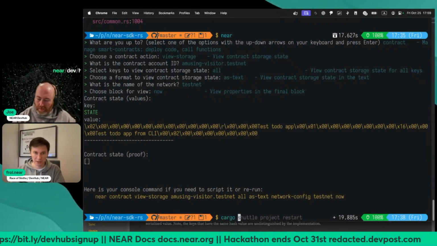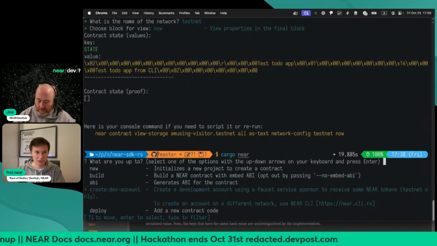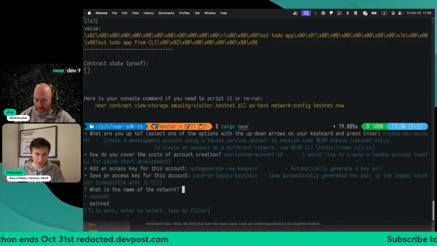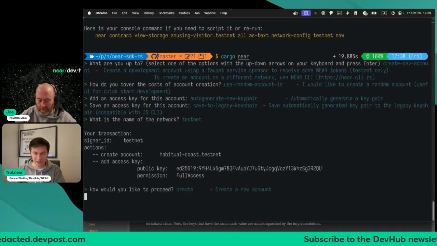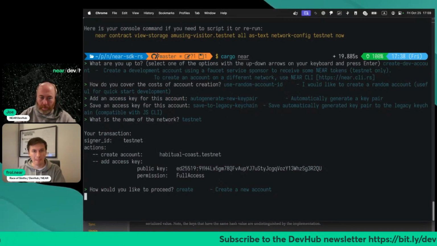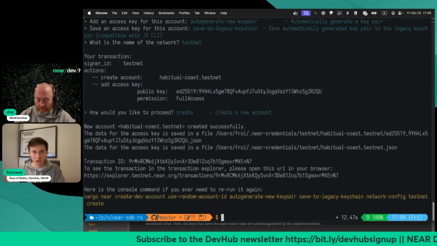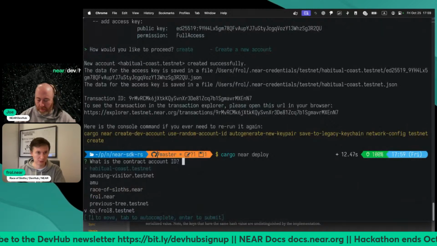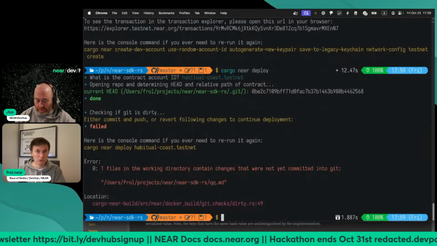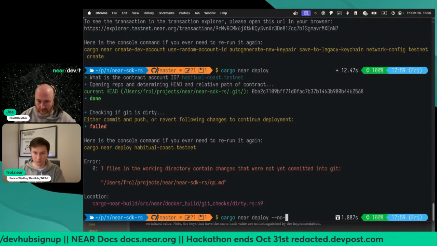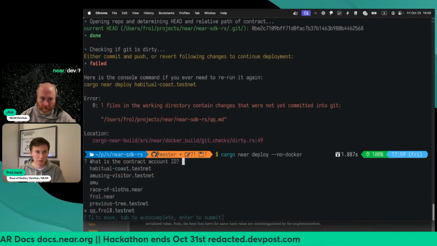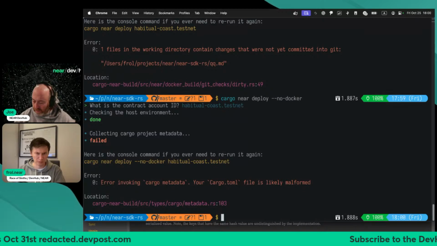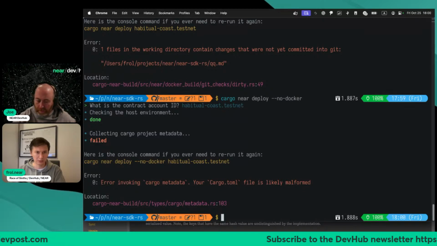In our case, I will just create a new dev account for testnet. Yes, create. And we'll deploy the code there. Also, for our reference to compare, I would say, files likely make what?